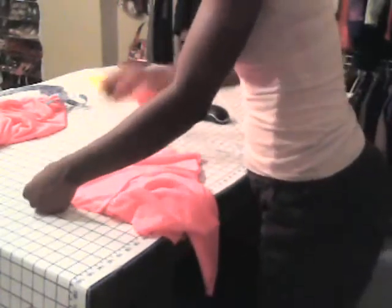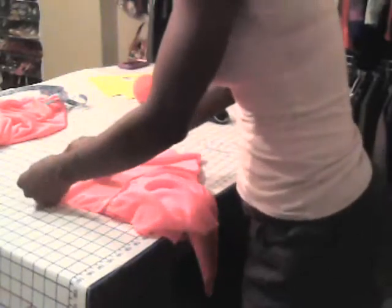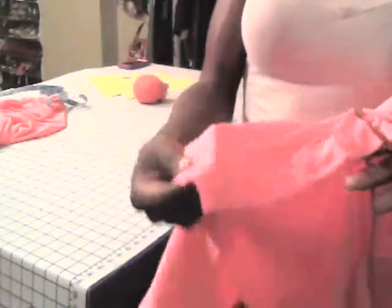And you're going to do that, like I said, all the way across to the inside of the shorts. You're going to take this over to your sewing machine. You're going to sew where you have your pins, because remember I showed you, anytime I show you to pin something, that's where you're going to sew. So we're going to pin it from this edge all the way over to this edge. I'm going to use my serger again. I'll come back and show you the next step.